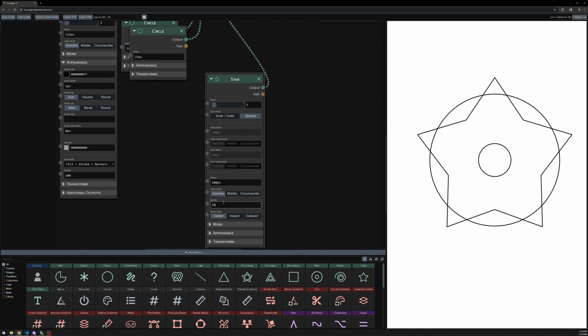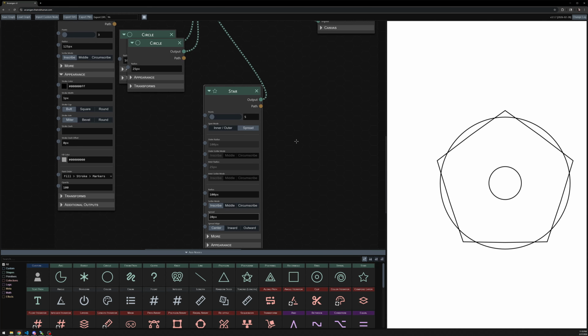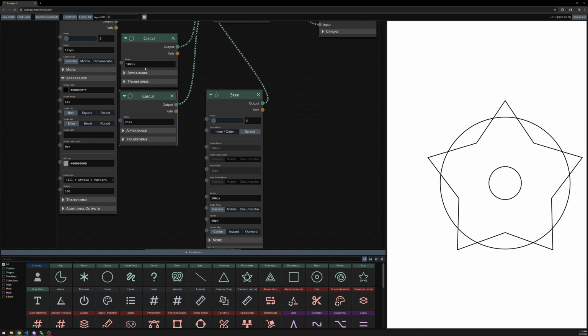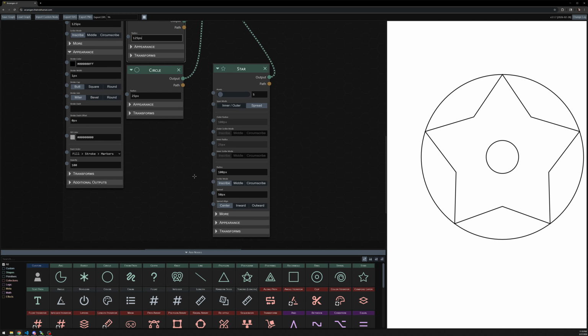So if I set the spread to 20, or perhaps, we'll keep it at 50. And if I set this outer circle to be 125, that now lines up again. So it's radius plus half of spread, and the inner radius becomes radius minus half of spread.